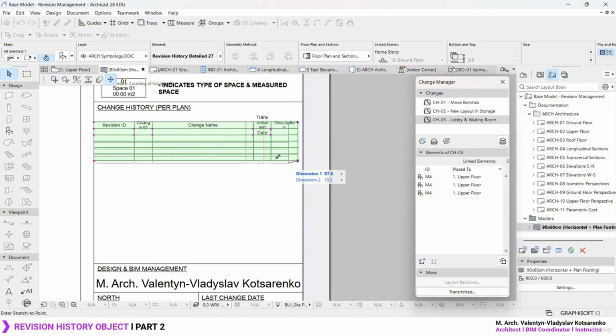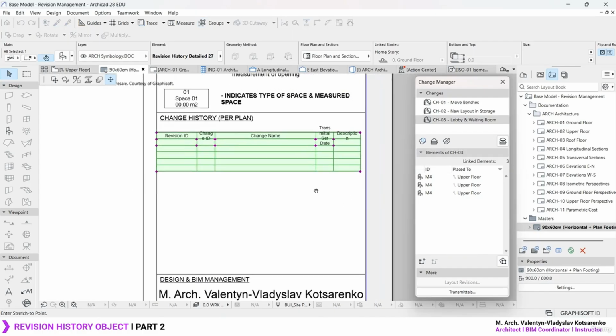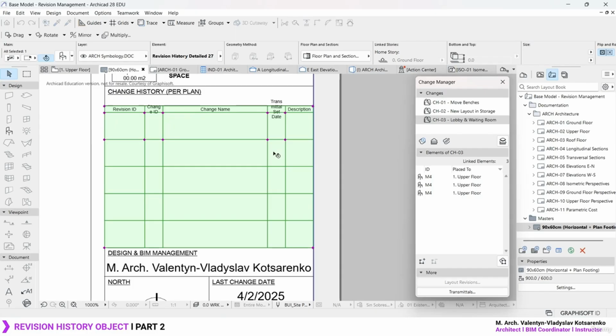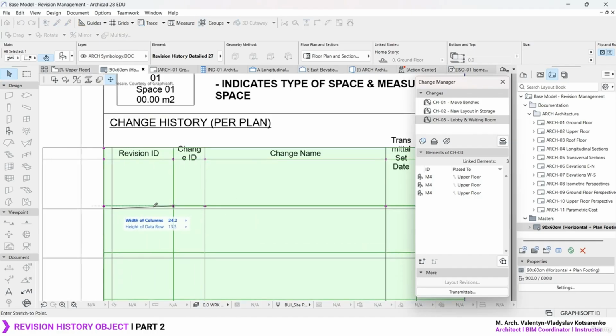You also got multiple interactive nodes over here. You can select, for example, the border over here, and it's going to adjust everything for you. You can also change the measurement of each column if you, for example, select one of the interactive nodes and start messing around.